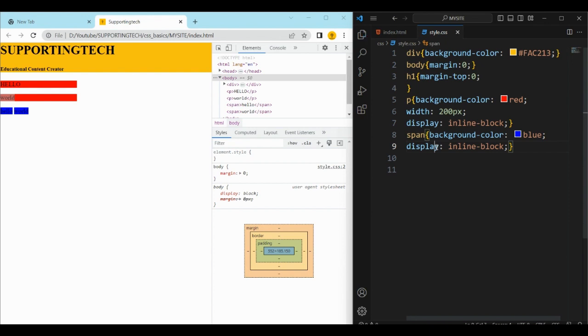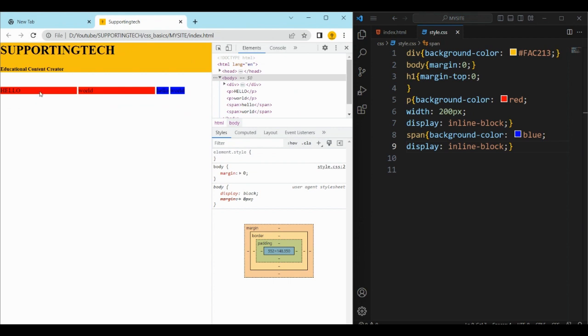Let's save this and refresh. Now you can see you can change the width. That is because we have hello's width as 200 pixels and world's width as 200 pixels. Also, they are all seated on the same line next to each other, which means the inline block type gives the best of both inline and block.